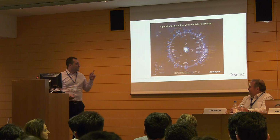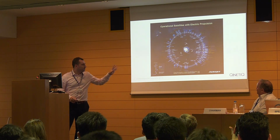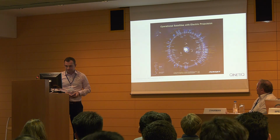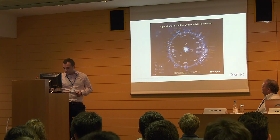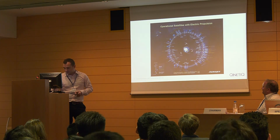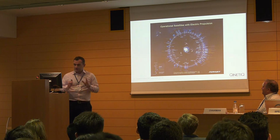So proof of this is this infograph, which I quite like. I hope you see it, but you'll understand why I like it anyway. So this is from 2008. It was done by Aerojet, and what it shows is the operational satellites that use electric propulsion. So you won't be able to read, but it does show all the satellites that operate with EP, not only Aerojet. And the cumulative number of satellites using EP in 2008 was 226. So that was before all this new era of application that we've been talking about came along. So it was already quite a big number. So it's not science fiction at all. It's very real.